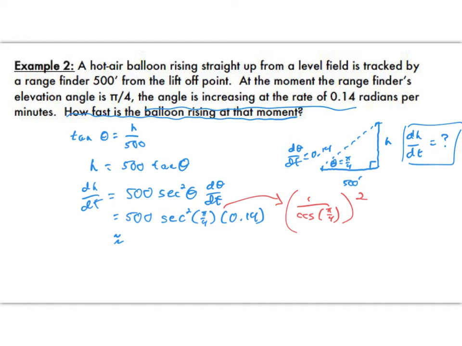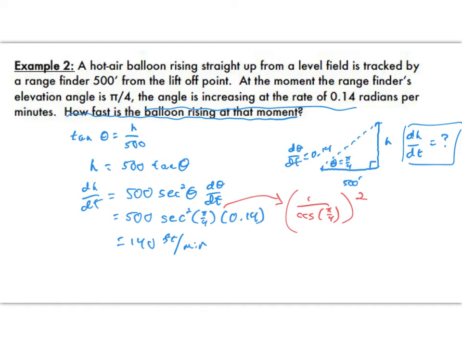Make sure I get everything in the right decimal point and everything. And what I'm coming up with is actually right on the button here, which is kind of nice. You might want to check my math on your end, but I'm coming up with 140 as dH over dt, and that is obviously going to be in feet per minute, because our units of measure are feet and minutes here. All right, so that is one example of a related rates problem.